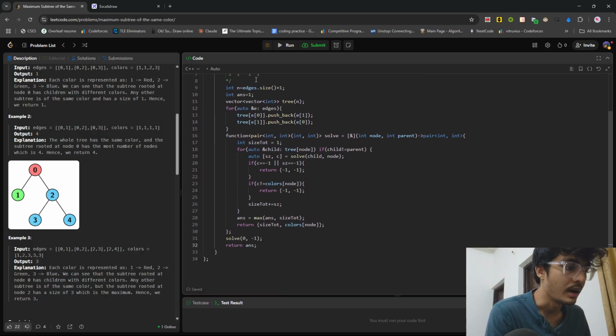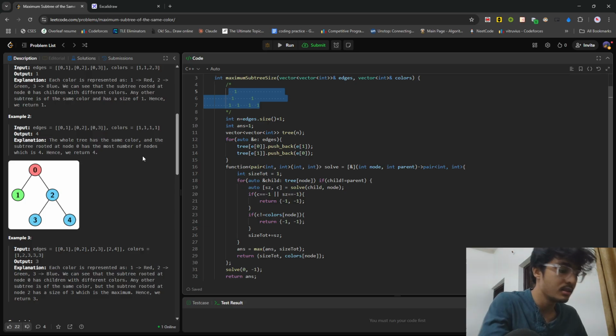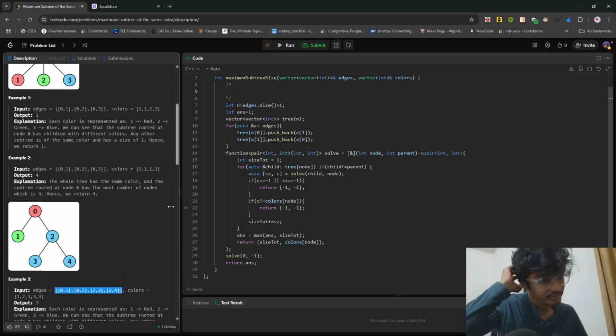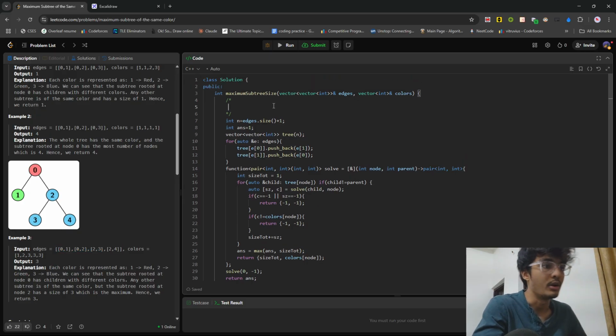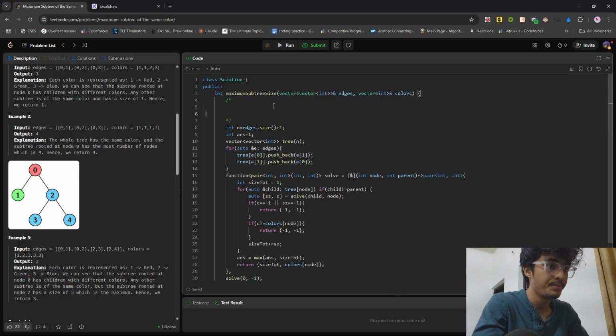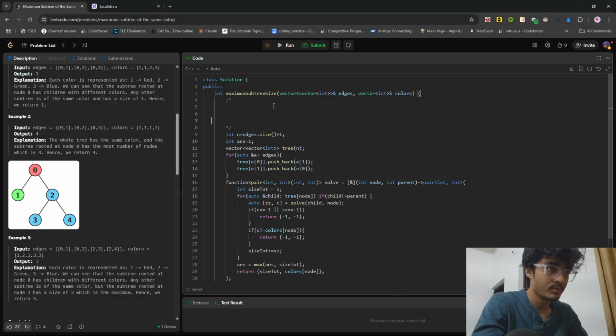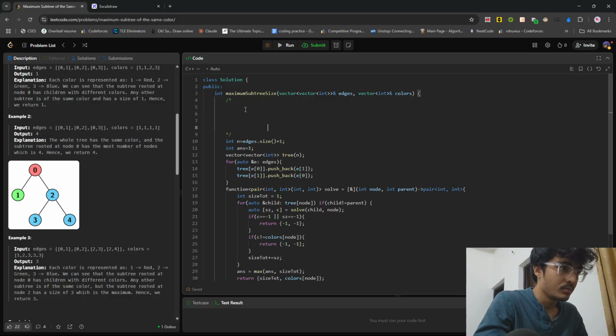Yep, I think we are okay. Now I can just dry run this over example 2. First, let's make the tree really quickly. Okay, so initially we have the color 0, and let's say the color is 1 here. It is red, so I'll just name it as red. We have green here, we have blue here. Okay, we have blue here and we have blue here. Okay, this is my tree.